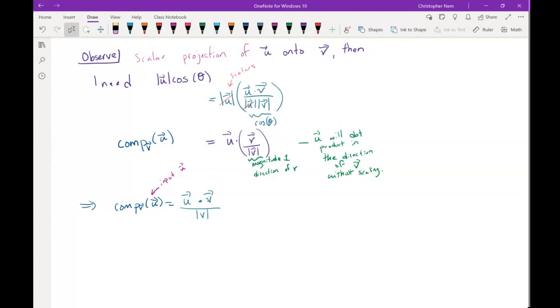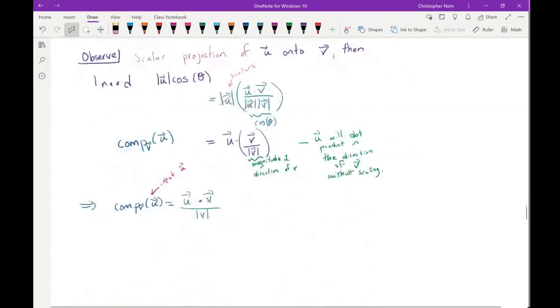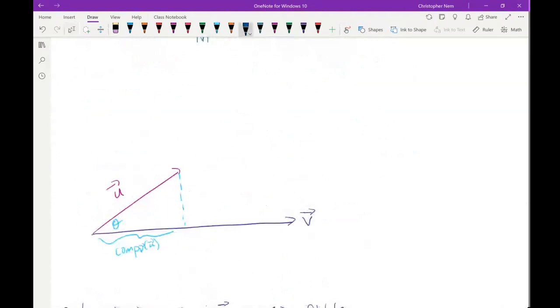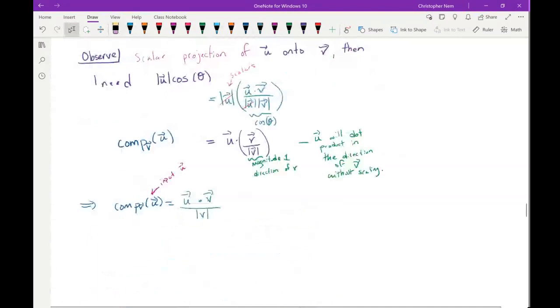However, I do not want the scale of v to affect my actual components, because v is a very long line. I don't want it to be just as long as v. That serves no purpose at all. I don't want it to contain all of this line. So what I do instead is I turn v into a magnitude of 1. How do I do so? I divide the vector v by the magnitude of v.